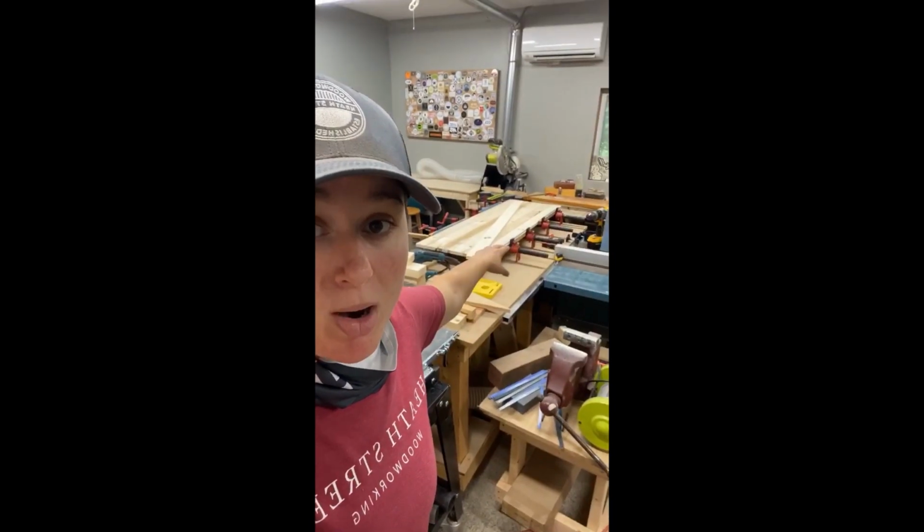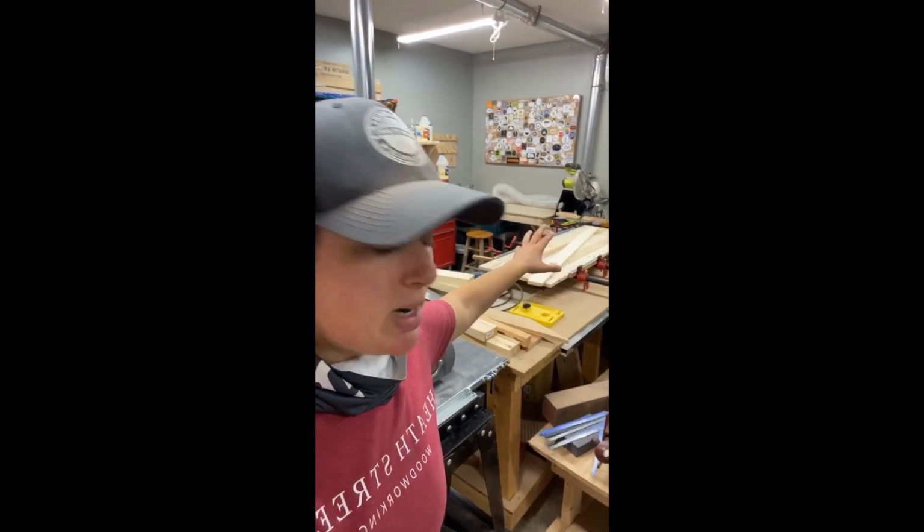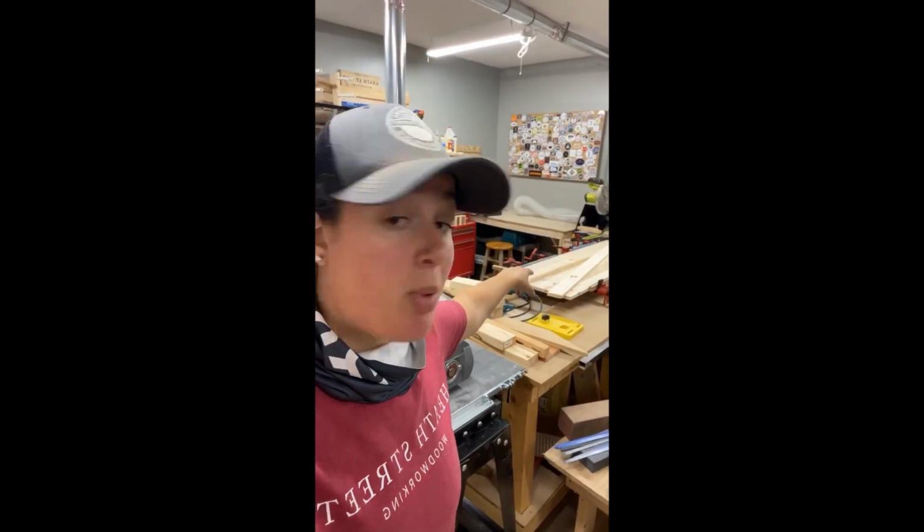So should give it a nice dynamic. The top for the bar, I got it glued up this morning. That's the underside of it. That'll probably wait till Monday and then I'll start sanding it and all that good stuff. Staining takes so long, especially when you're doing 3 different colors and you gotta get inside little nooks and crannies. Oh, and your gloves will surely rip. The thumb and index finger just tear right off and you put on a new glove. Same thing, but at least I got it done.